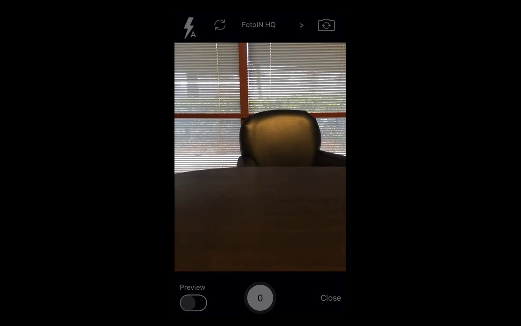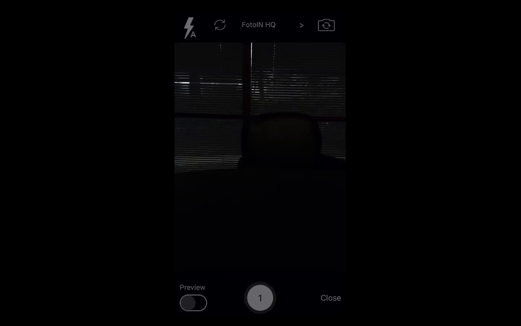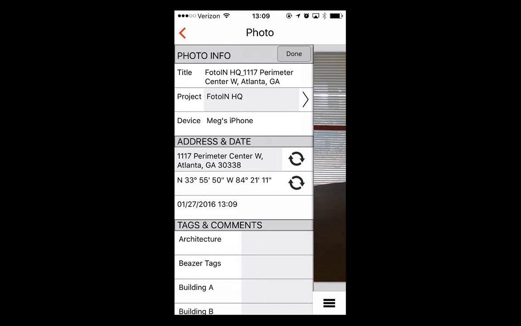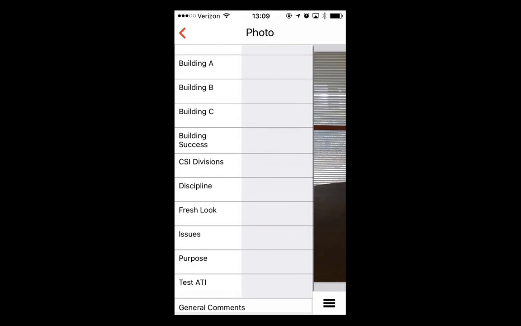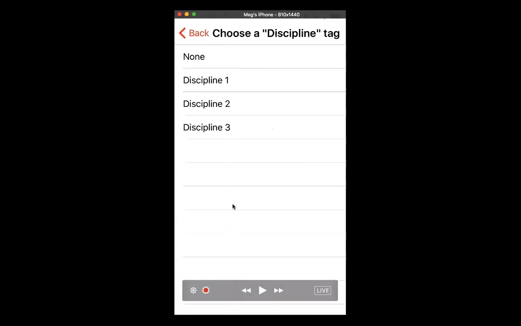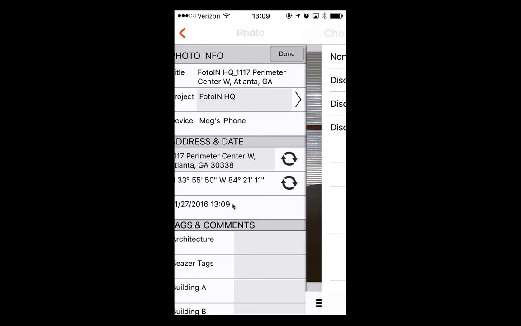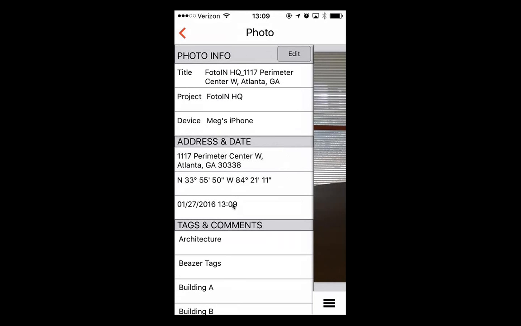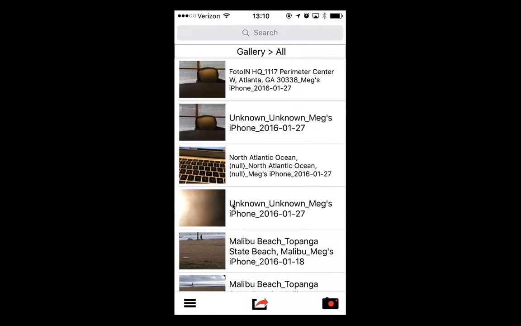When you take a photo and swipe from the left to open up the information drawer, you'll see that I have a tag category called discipline. If I click on that category and select a value, it will associate discipline 2 with this photo, and I click done. Now that photo is syncing to my Ignite account and to the web portal, and it will file under discipline 2, that value.